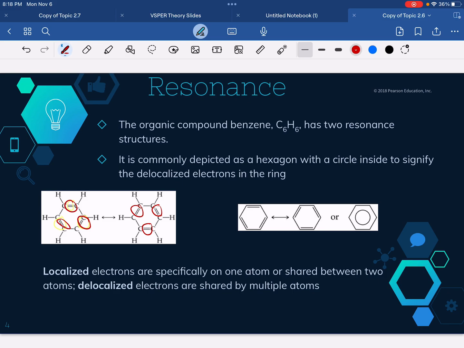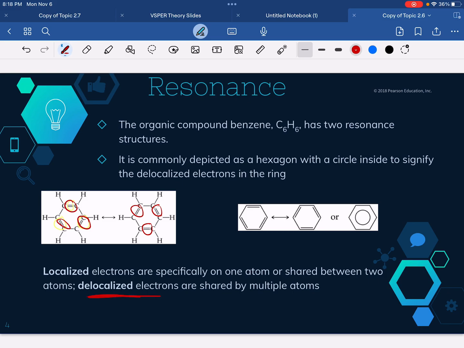This would be considered resonance, and these are called delocalized electrons. When you look at the hexagon, the electron density is split equally between all of those carbons. We don't have the length of a single bond and the length of a double bond, which would be shorter, but we have somewhere in between both of those lengths. Those electrons are acting almost like a sea of electrons where they can move around like in a metal. They're delocalized electrons.